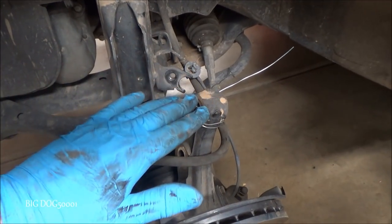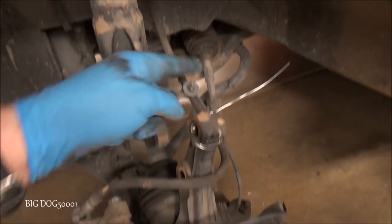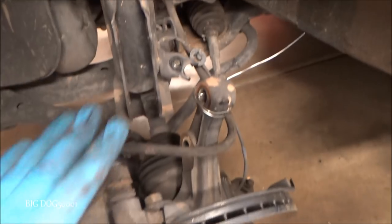And it was leaning out a little bit further than I liked. So instead of a bungee cord, I just used some mechanics wire and just tied it off. That way this thing won't go anywhere.